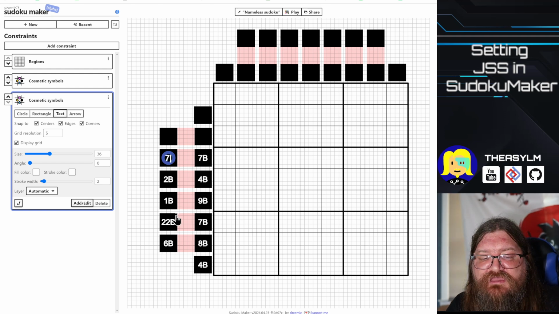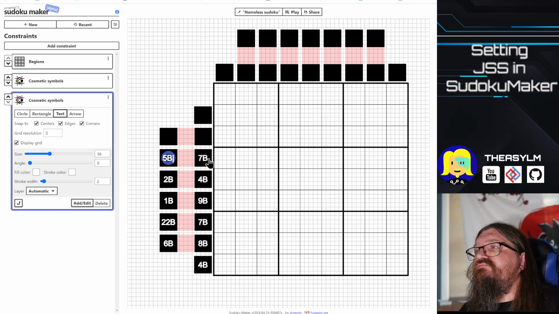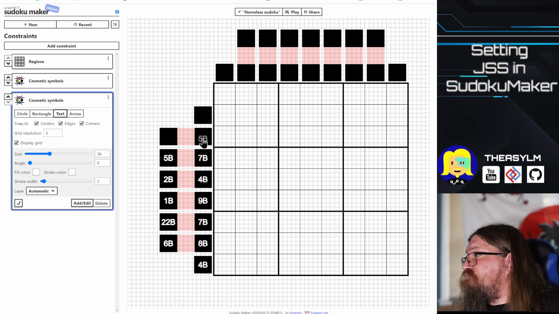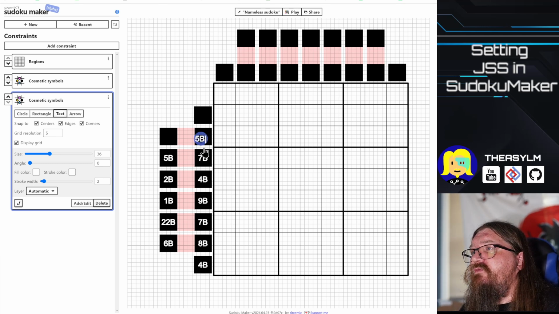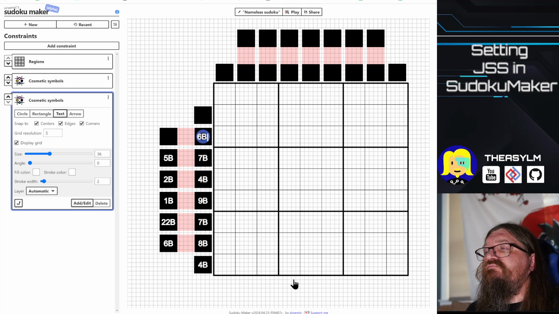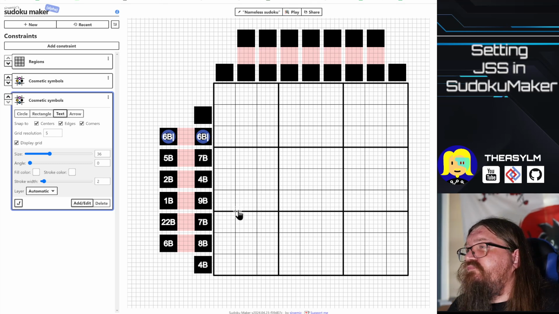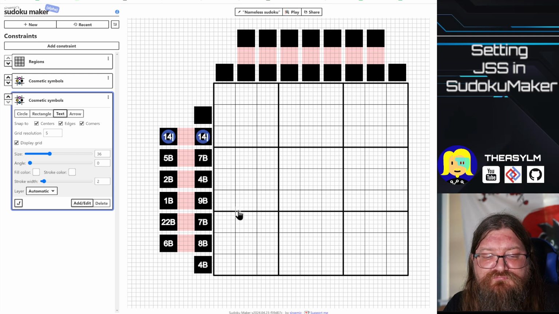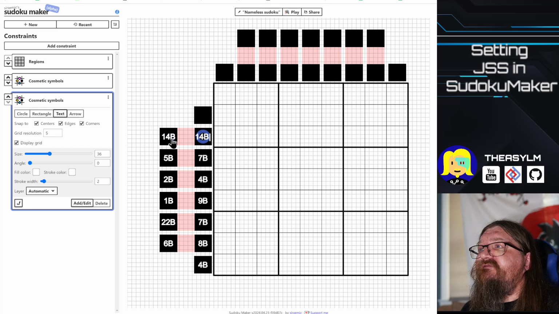This is 5 black. This is 6 black, but we put it in the wrong spot. This is 14 black. Notice I didn't unclick this, so they got screwed up.